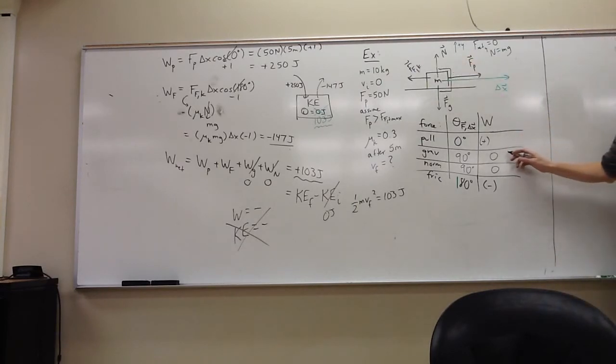Well, so if you're at 90, you're not with or against the motion, so there's no transaction there, right? So those forces neither help the motion, they don't add energy to the motion, they don't hurt the motion, they don't take it away. Does that sort of make sense? I'm not quite following your question.